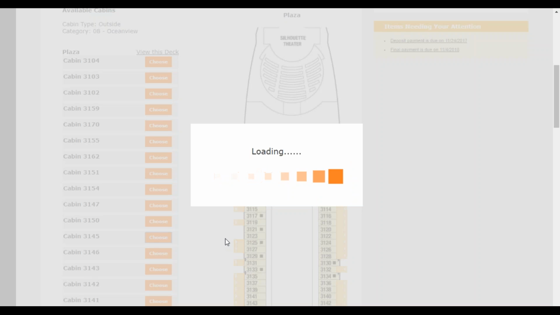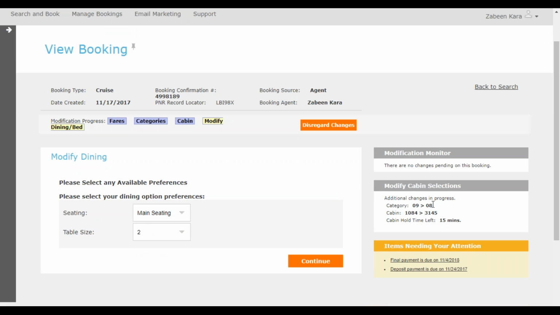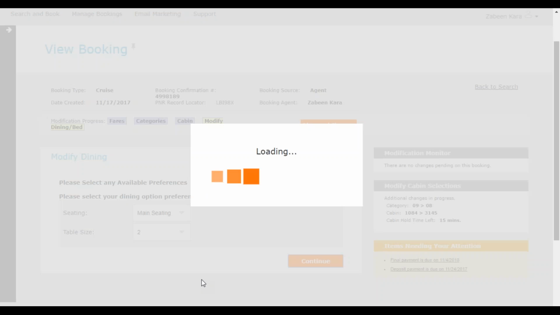We'll just go ahead and pick one from here. So you can see so far we've changed the category, we've changed the cabin, and now that we have a cabin, just like when we were booking originally, it's going to tell us how long we have to complete that change before it releases that cabin back into the ship inventory. And if I wanted to at this point, I could go ahead and change my dining or seating and table size here.